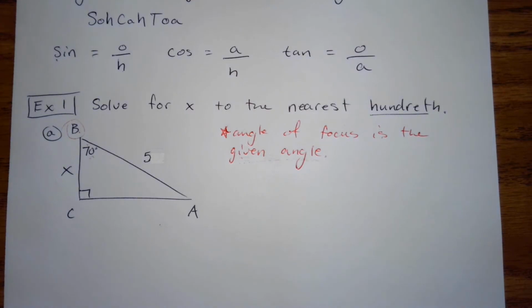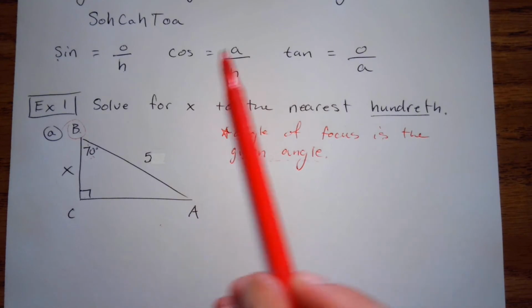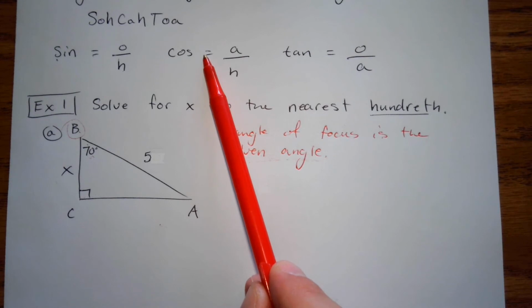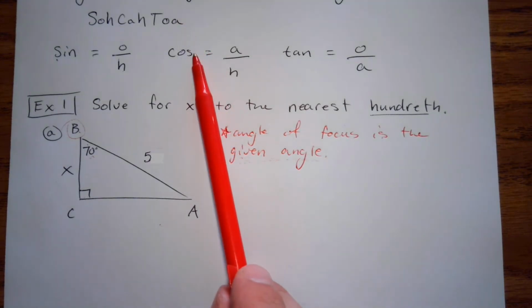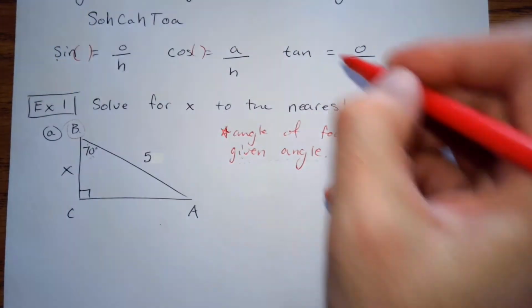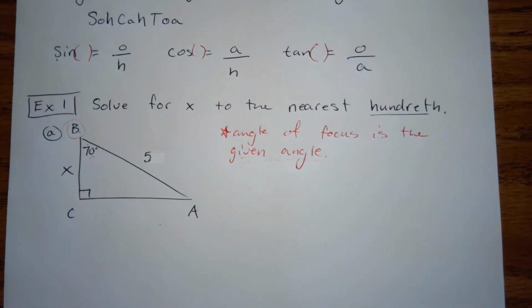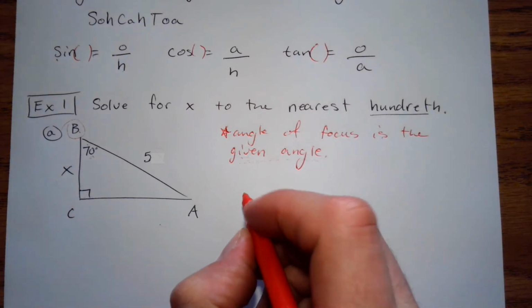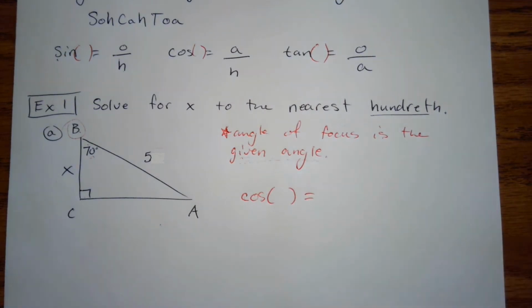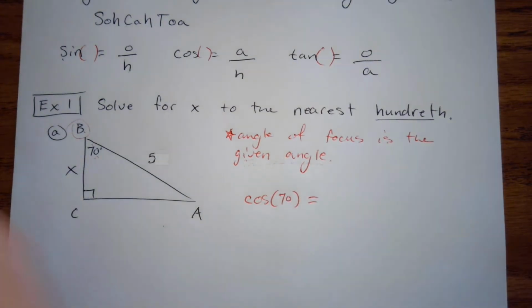So which trig function would that correspond with? Raise your hand if you think you know. The only trig function that has the adjacent and hypotenuse would be cosine here. So I'm going to use cosine to make an equation. Remember, on all of these, the angle of focus goes right next to the function. It's not multiplication. It's like an input for a function. So here we can say cosine of something equals something. And we're going to see what that is in a minute.